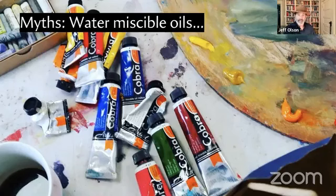You certainly can. You can add beeswax to the paint. A lot of folks ask me if you can use cold wax. Some of our ambassadors use cold wax with Cobra. You can add all those things and get the same effects that you would with a traditional oil. Adding those materials, though, does mitigate the water miscibility. So the more cold wax you add to the paint, the less water miscibility you'll experience, and then you'll be working with essentially a traditional oil paint. Cold wax, I should remind folks, does contain some solvents in it. So if you're looking to get away from solvents, cold wax is probably something you don't want to be using. But beeswax, you definitely could add to the paint. The more you add, though, the less water miscible it is.